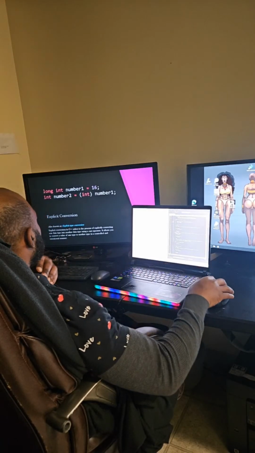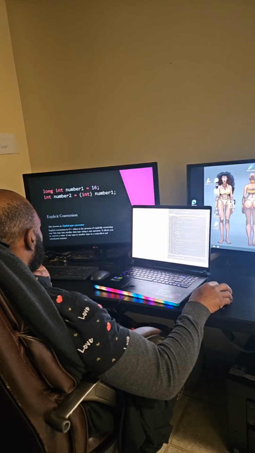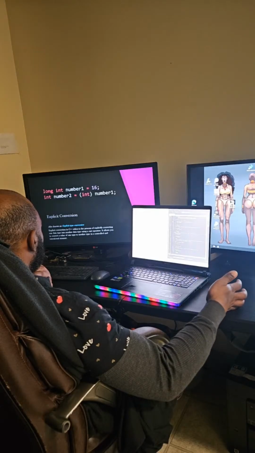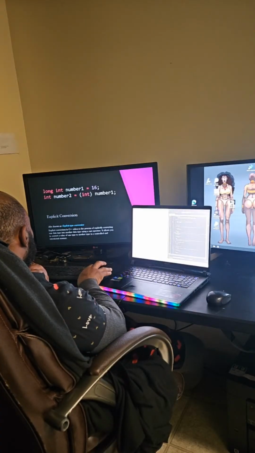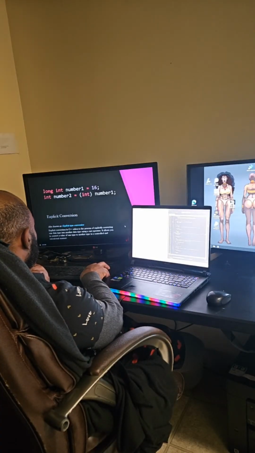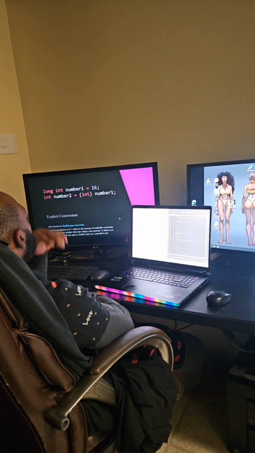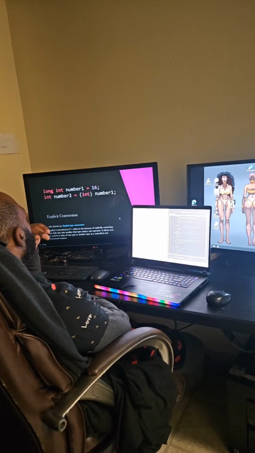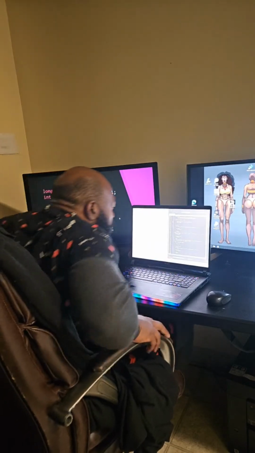Here, you can see a long integer typed variable, number 1, assigned a value of 16. Even though the value of 16 is well within the range of a normal integer-sized variable, by declaring this variable as a long integer data type, we reserved that full 8 bytes. As a result, in order to store the value of our number 1 variable into our integer typed number 2 variable, we'll need to perform what's known as a cast. Integer number 1 equals 16, integer number 2 equals integer number 1.